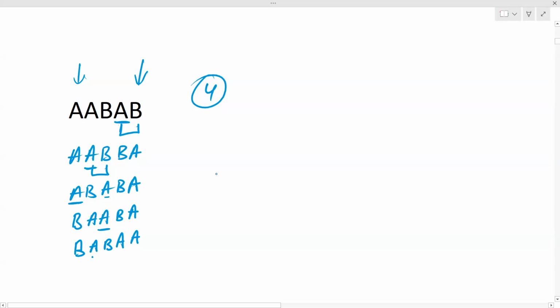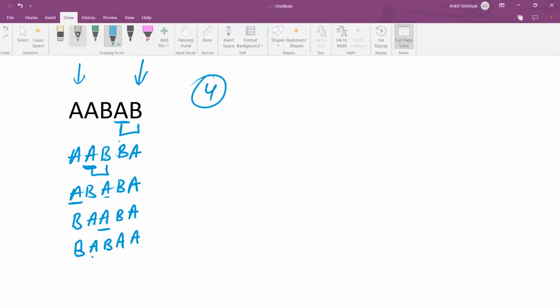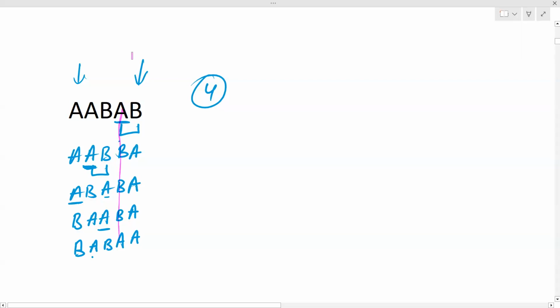Now I cannot select this again. Why? Because this I has already been selected once. I cannot select this one because this has already been selected. So let me mark all the vertices that I cannot select. I cannot select this one because it has already been done here. I cannot select this because this has already been done here. I cannot select this either. You might be thinking, let's do one more swap here, but this has already been selected once, so I cannot do this again. So here we have 4.